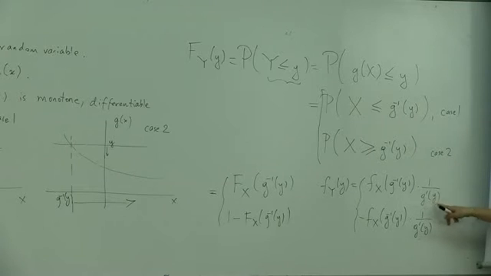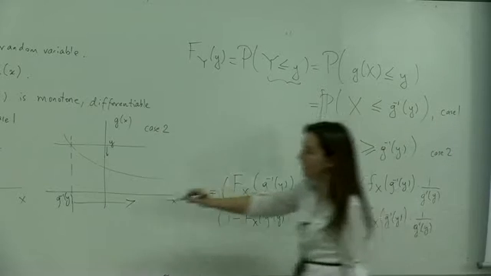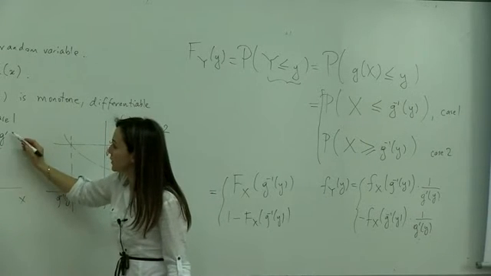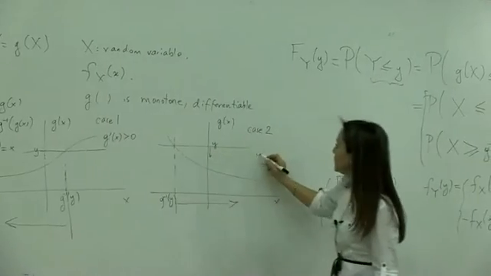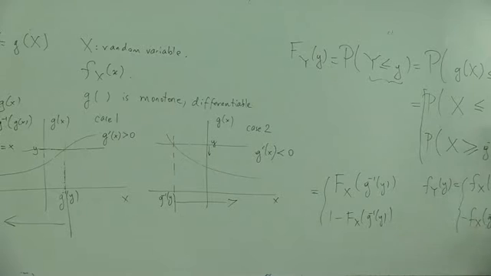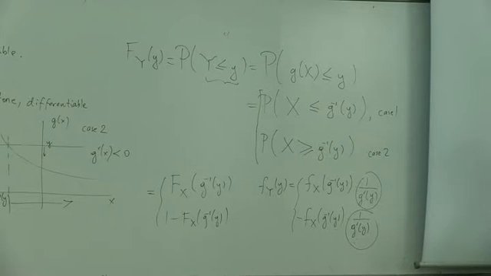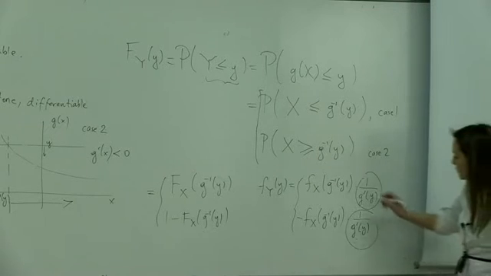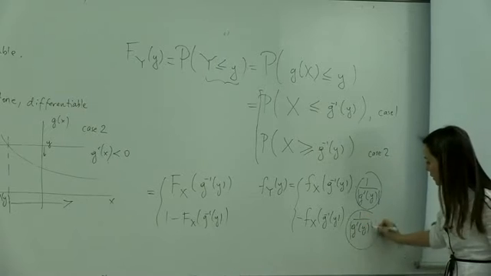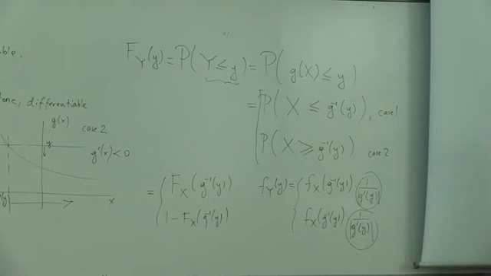In the monotone case, the derivative of g is negative or positive. It's positive in the increasing case, right? In the increasing case, the derivative of g is positive. Here, the derivative of g is always negative. So in general, this is always positive and this is always negative. So what I can do is use an absolute value here and an absolute value here by getting rid of this negative sign, which gives me the same expression repeated twice, which I can reduce to one final expression.